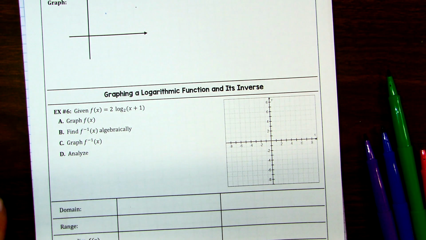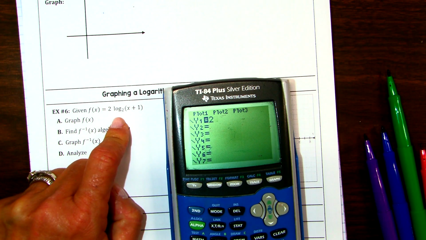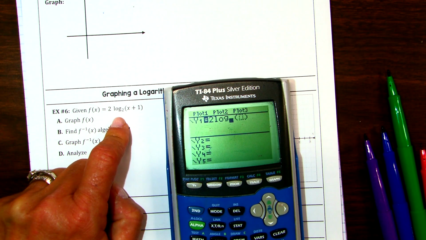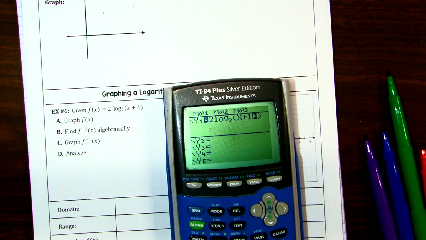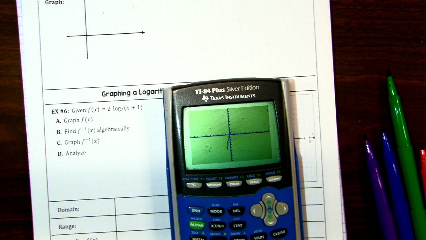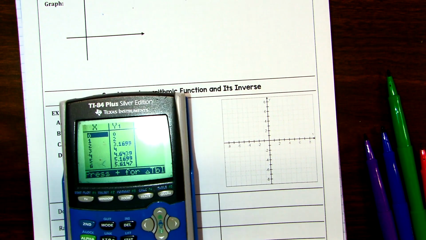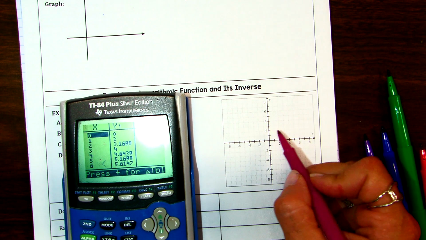Let's go to our graphing calculator. Okay, so everybody pick up your graphing calculator and go up to y equals and type this in. You put the 2 first, then math alpha math. And I like to see what it looks like, just so I have a visual in my head. Okay, so that's what my graph is supposed to look like. Now let's get the details by looking at the table. Okay, so you're going to go to the table and pick some nice points, right? Pick points that make you happy.